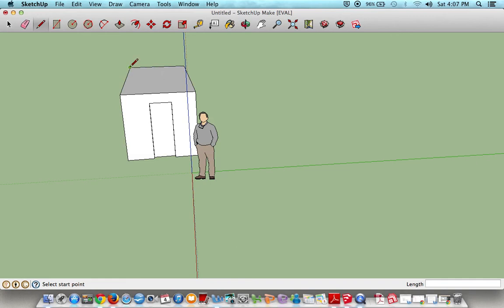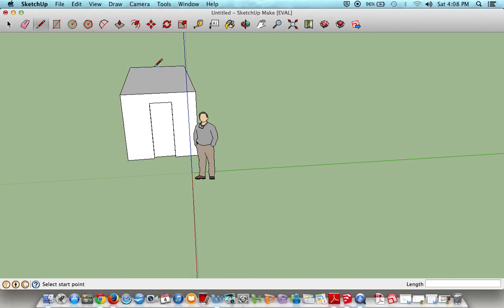So I start here, and what's very cool about this is that SketchUp really tries to help you out. You see here that the cursor turns green when I put my pencil at this point. That's because I'm at the very edge, that corner spot. As I move my pencil along, the cursor changes. So here it lets me know that I'm on the edge of the roof. Watch what happens when I get to the middle. Bing! It says midpoint. Midpoint is the middle of a line segment. And that's what I wanted to find, right?